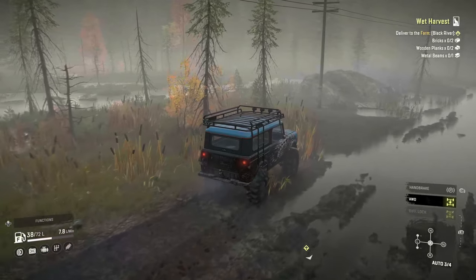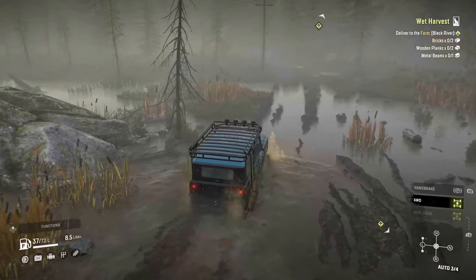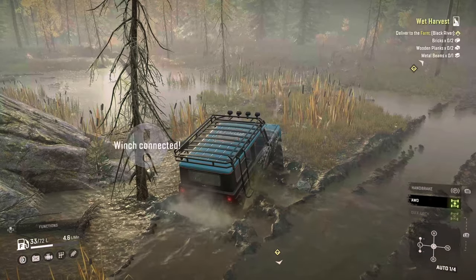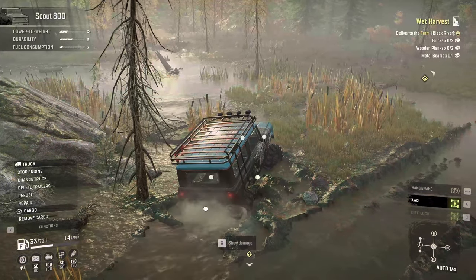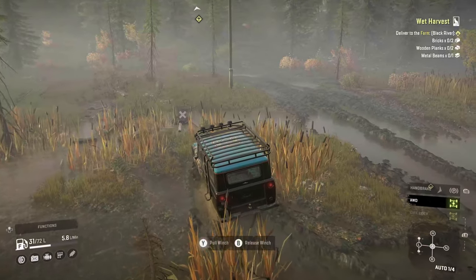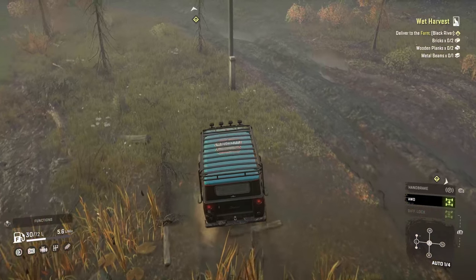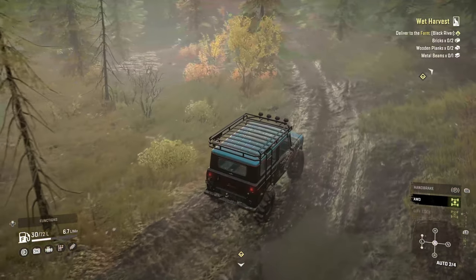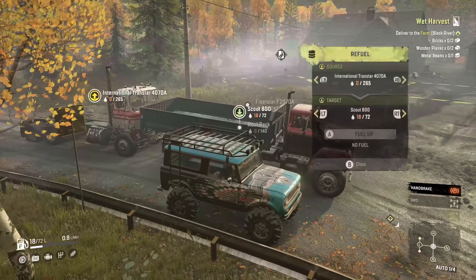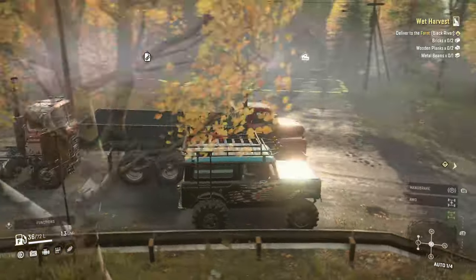But still, I would like to be sure to get it on the road and then just get it going. Oh, actually, can I reach that tree over there? No, why not? Because that means that now I am free to move on my own again. Good. There we go. Time to get up. And then refuel from the Fleetstar to the Scout 800. There we go. That should be enough.